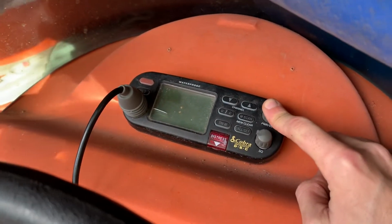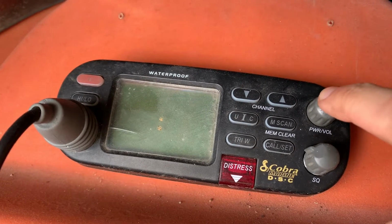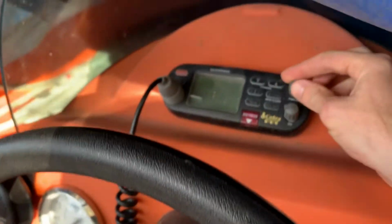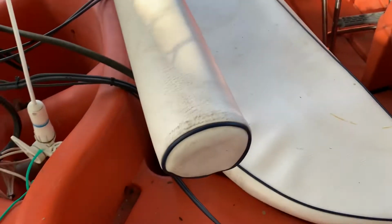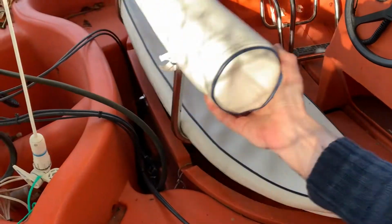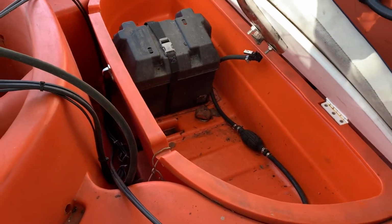You have to push the power in. All right, can't get it to start. But unlike the other radio, it's not enough to just turn the volume up. You have to click it. And then here's a key thing. The bench on this one lifts up in its entirety. There's the battery, and you can also put the fuel tank in here.